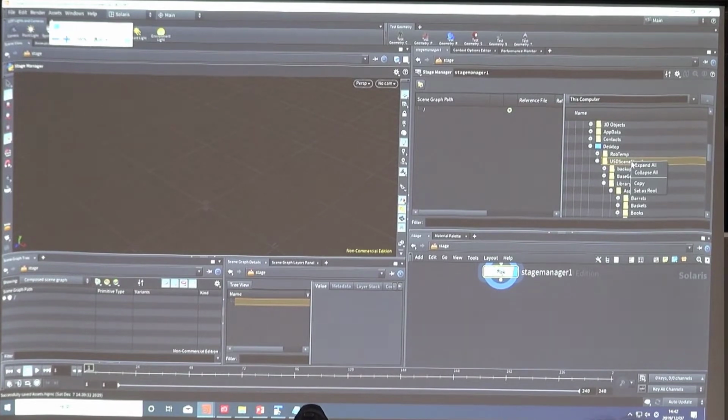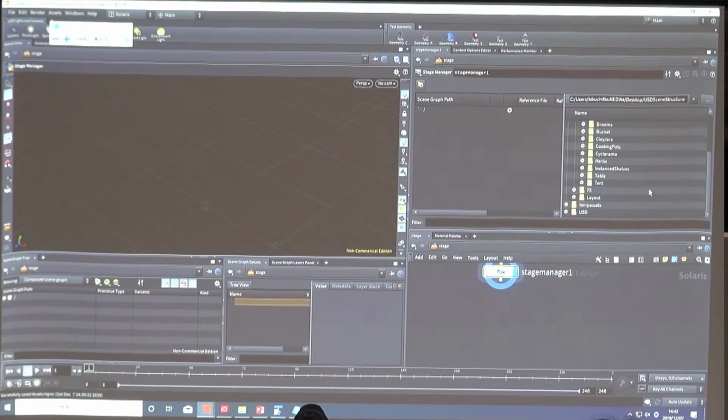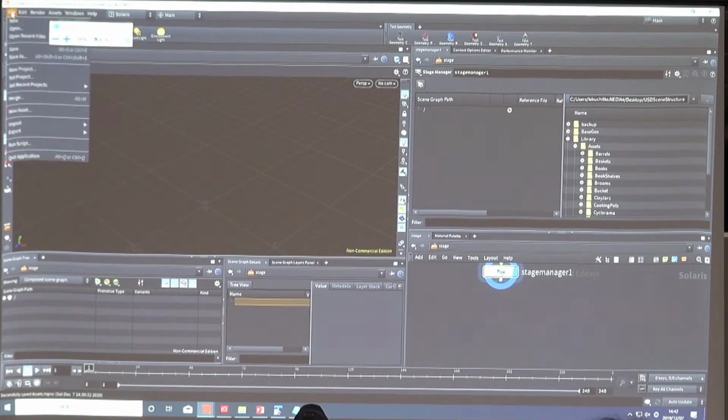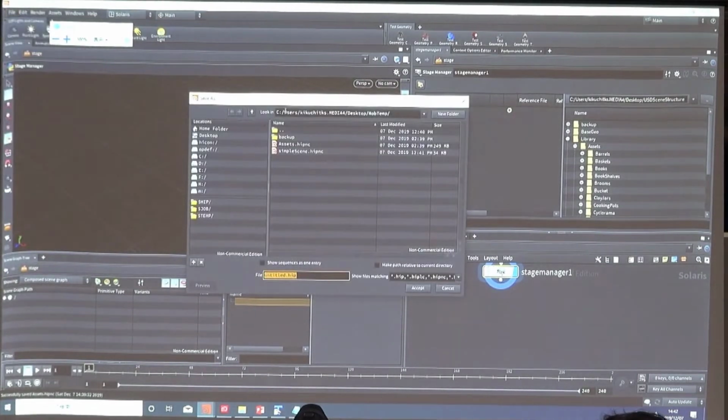And if you right click on that folder, you can say set as root.